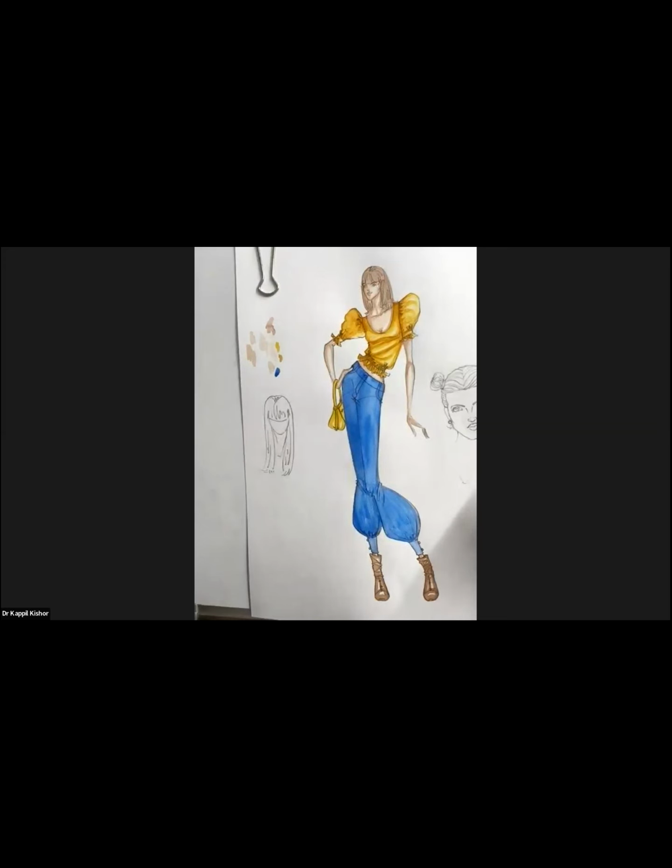Deepshika. Okay. You have done one side texture or both the sides you have done?